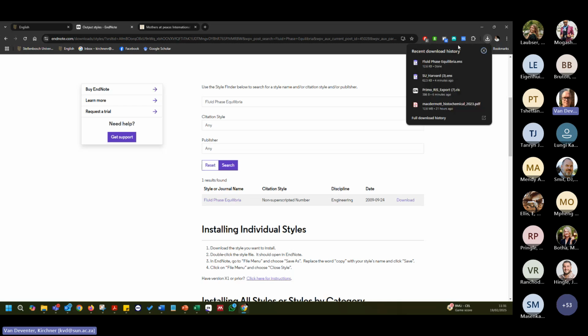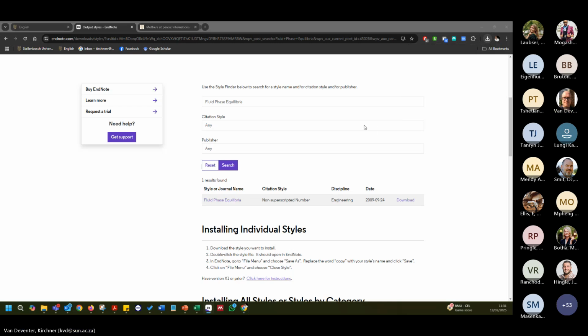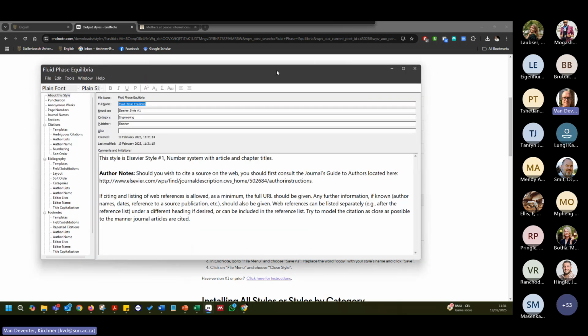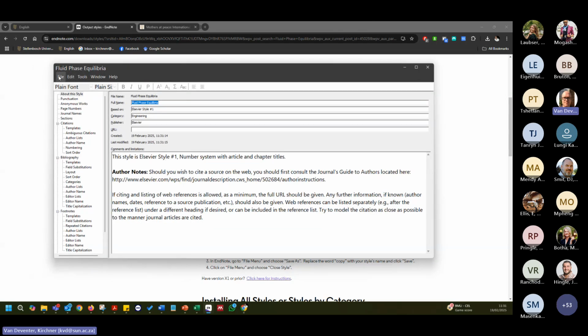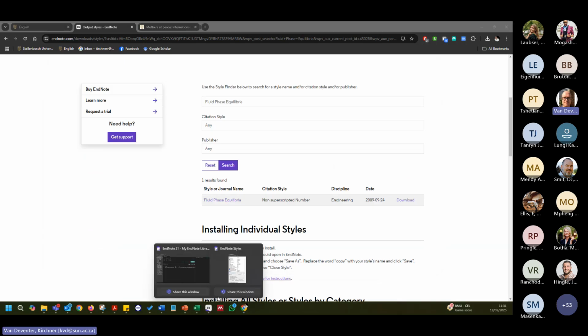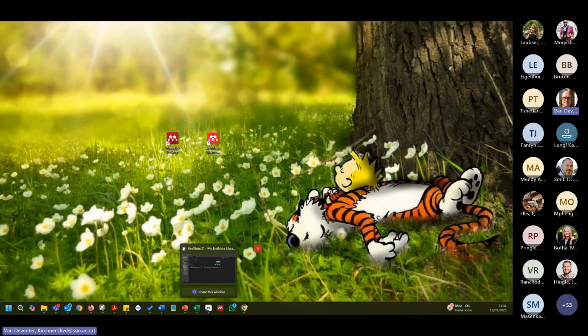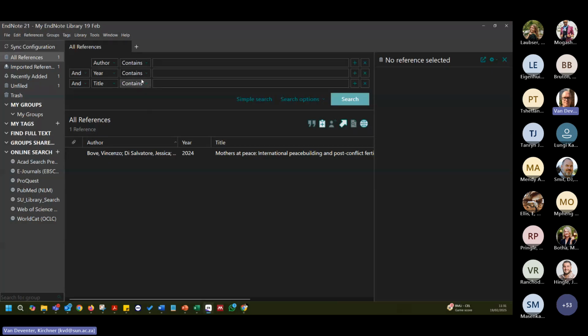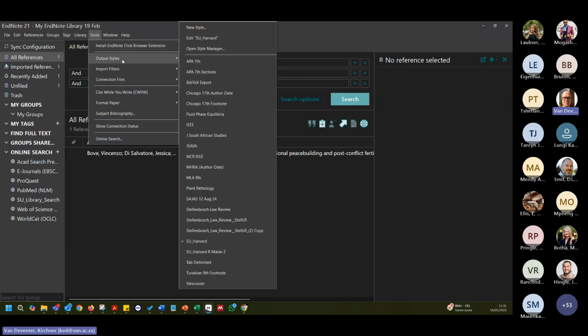You just click on the downloaded file. This will come up. You click on save. I'm just going to remove that copy. And now this is the same for the SU Harvard if you've downloaded it. You'll then just go to Tools, Output Styles, Open Style Manager here at the top.